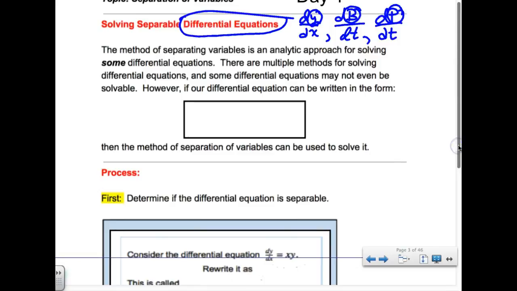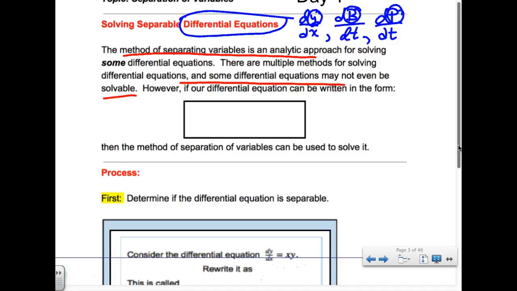The problem is we can only learn one method for solving them in Calc 1. There's a whole other class in college. It's either Calc 3 or Calc 4, depending on where you go, where that's all they learn: how do I get a rate of change and work back and figure out what's actually happening. We're going to do separation of variables, and that's the only one. And by the way, some differential equations can't even be solved, and that's where the slope field comes into play, and we're going to do those in a couple days.